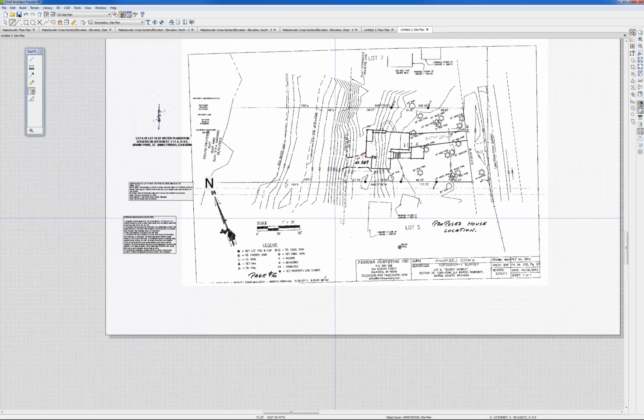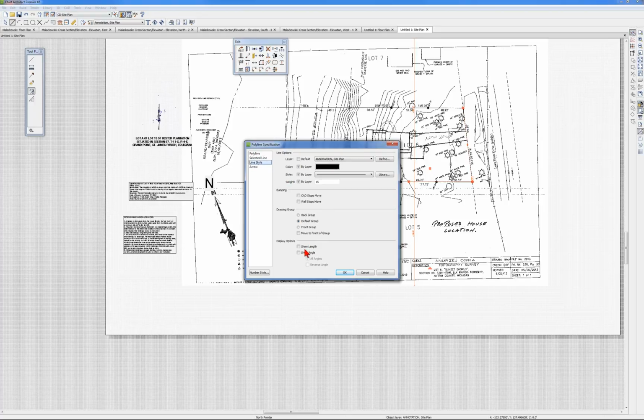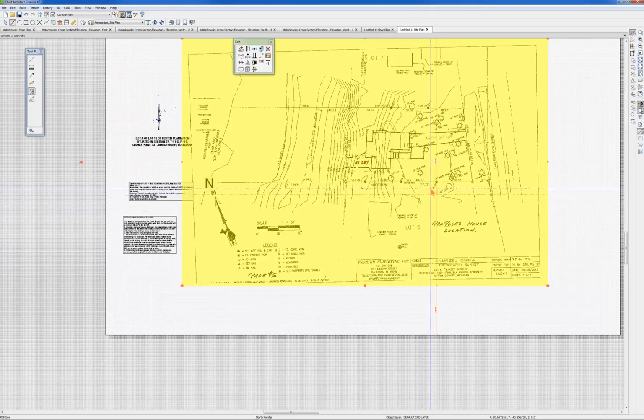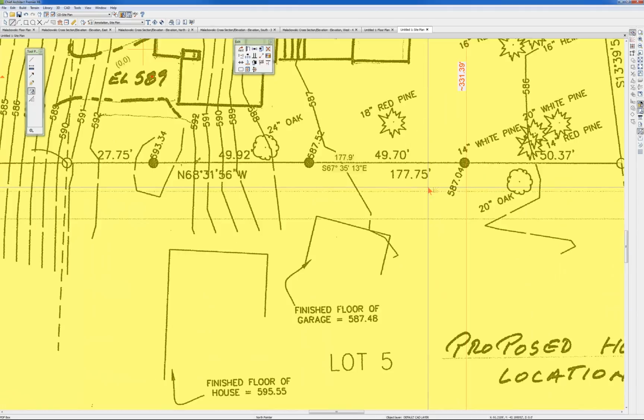There's our north pointer. And now if I go in here and display line style and show length and show angle. And there they are now, and we can go in and see how close we actually are.